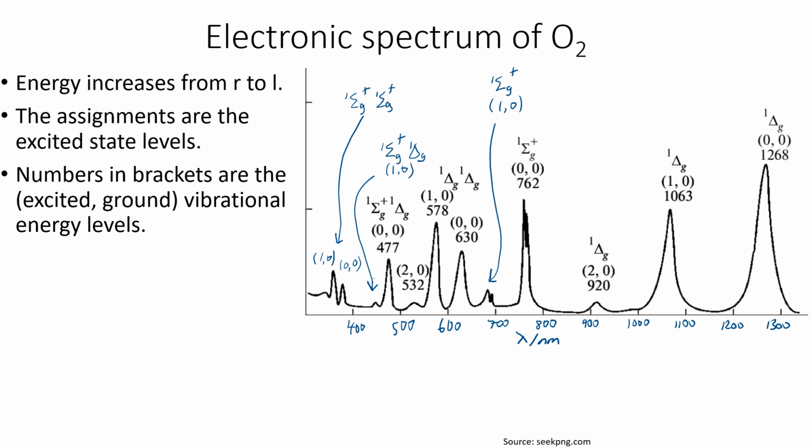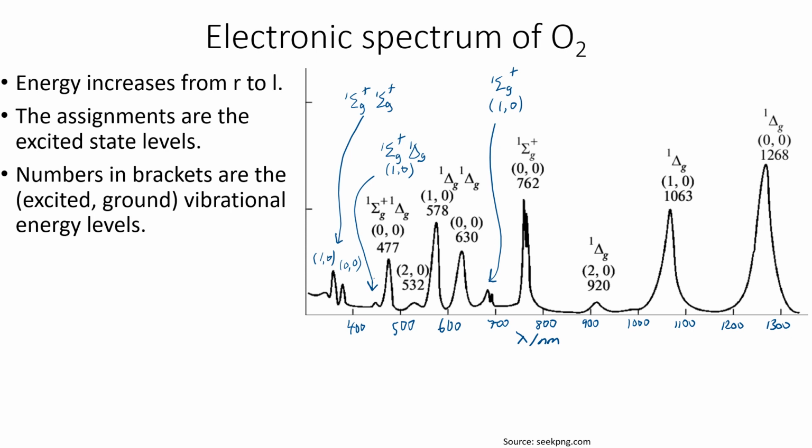But the second peak there, it's the same electronic transition. You're going from the ground state to the first excited state, but this time the excited state also has a unit of vibrational excitation. And that unit of vibrational excitation is going to be the difference in energy between those two states. So that extra bit of energy that's gone in has made the excited state vibrationally excited as well as electronically excited. And then you can see the next peak along, that little one, which is labelled 2, 0. Again, this is the excited state with 2 quanta of excitation of the bond vibration, so it's doubly vibrationally excited.